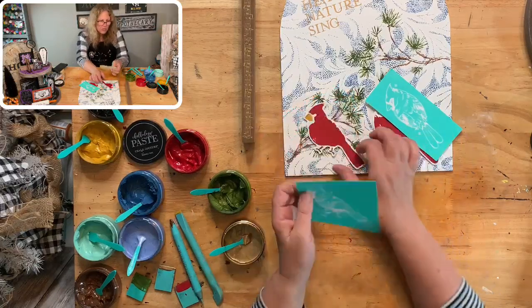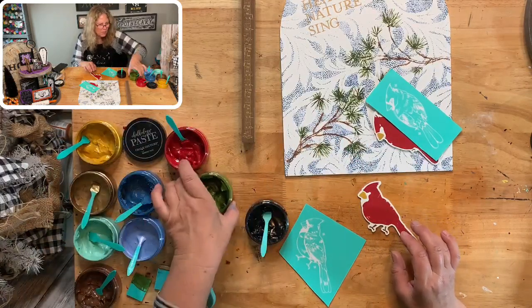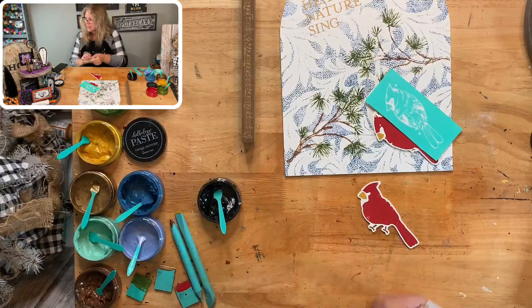Okay, let's do these. These are just going to be black details. So grab your black chalk paste, and we're going to fuzz these a little bit because they are going on top and I don't want anything peeling up.